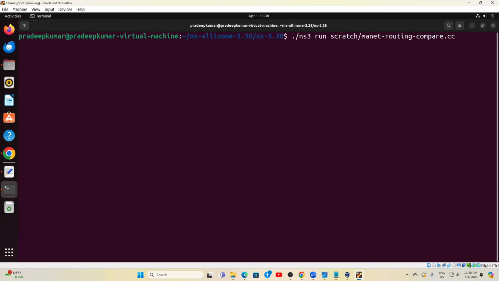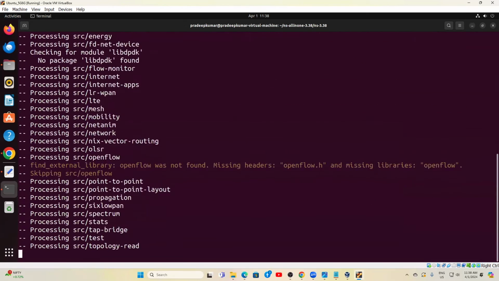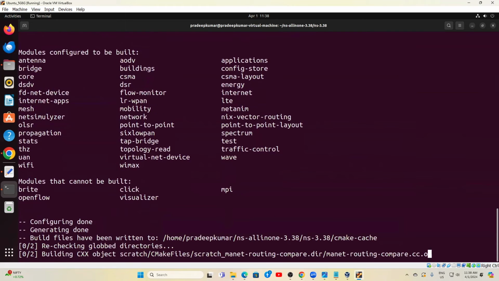You can see this is the command to run. Okay. Now first let me run it. For you also, whenever you do this program, it will run in exactly the same way.